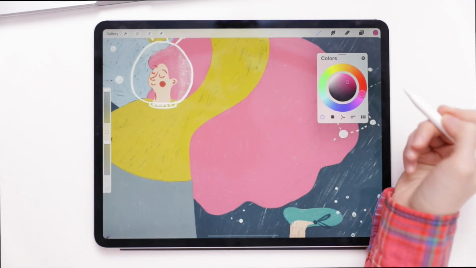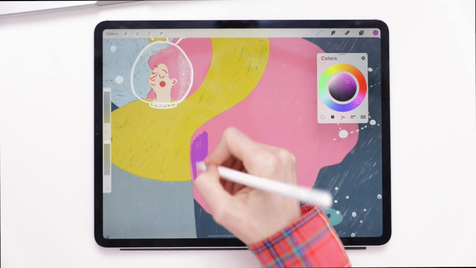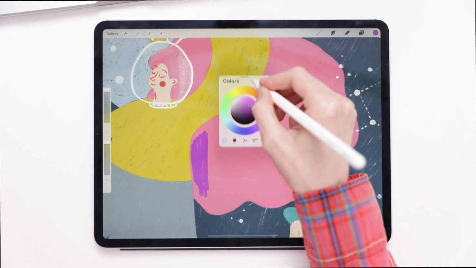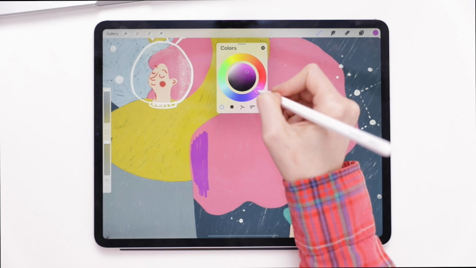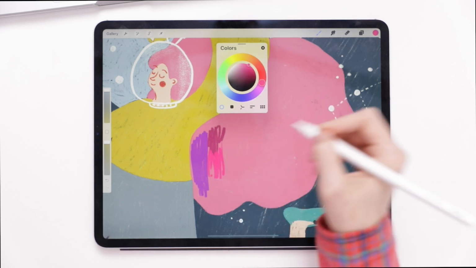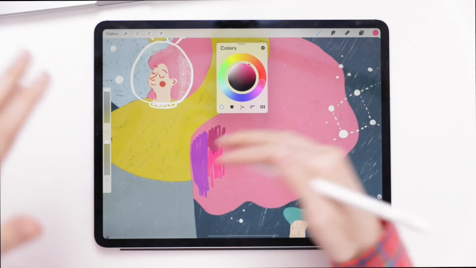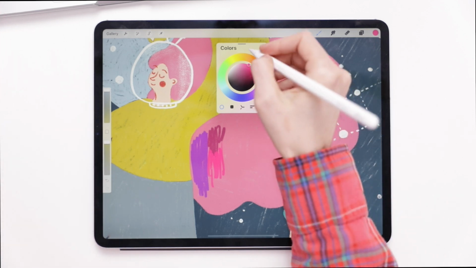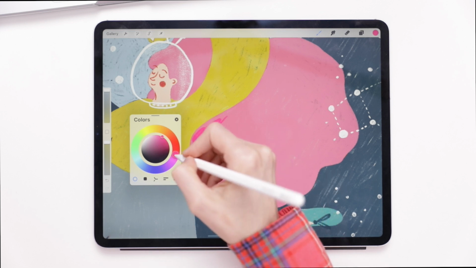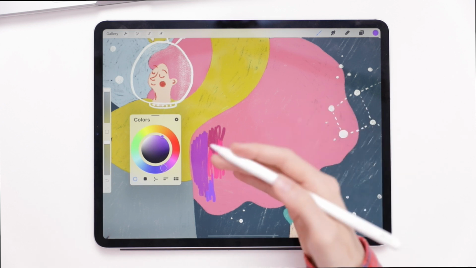Let's say I'm working in her hair and I need purple, and I start drawing, and now I decide I need to add some pink, and I'll bring my color panel right here and change it and go. You see, I don't need to go back, find the color, go back to the drawing. No need for that. My color panel is right here with me, and I can easily change my colors right here, which is great. It saves you a lot of time and it's fun to use.